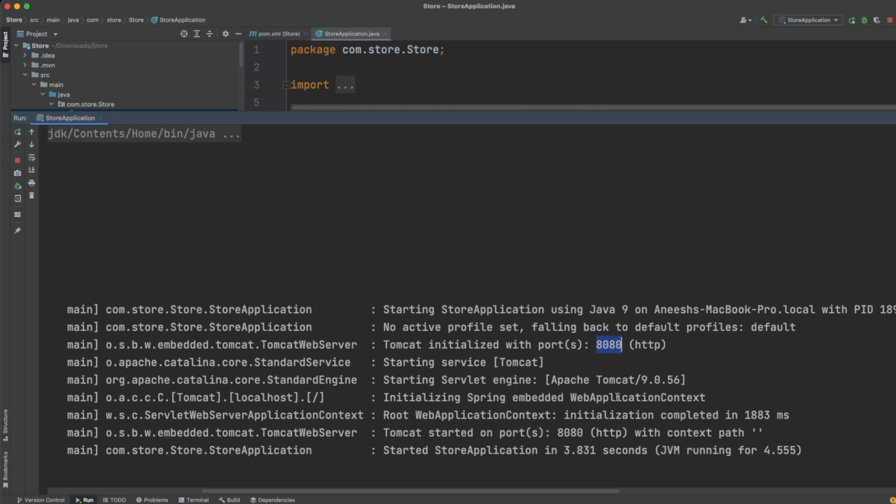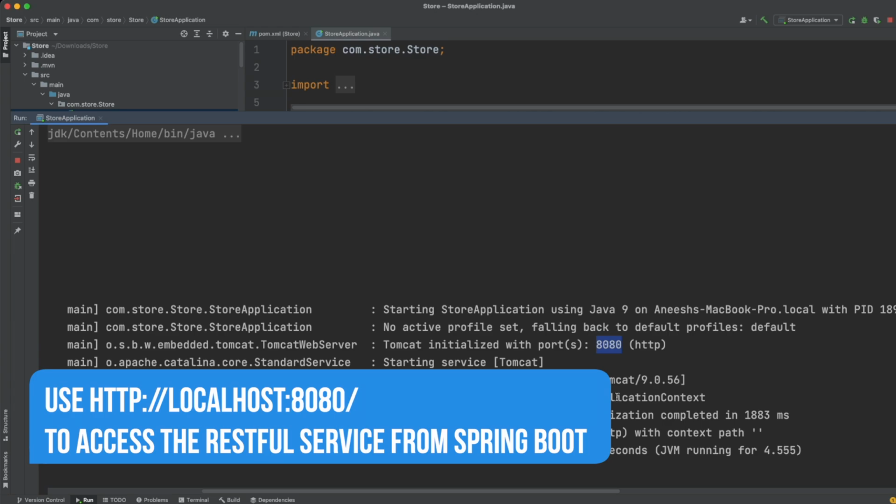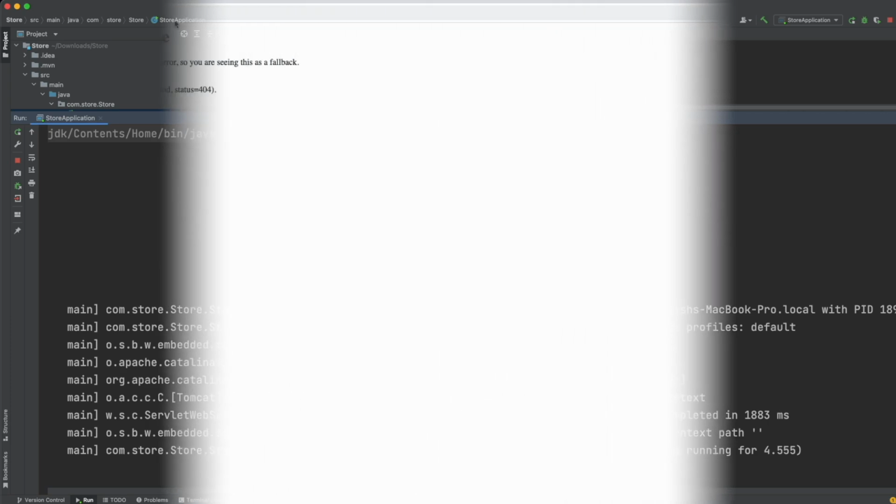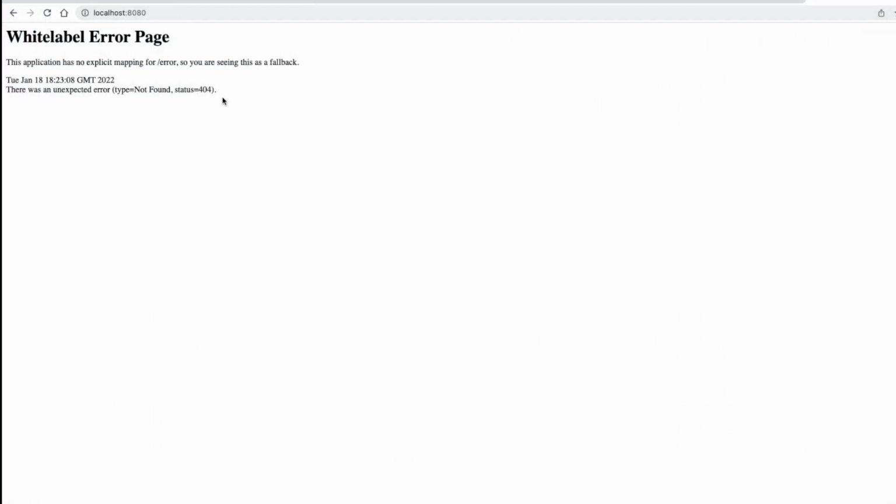And now that we've been told that the port is 8080, it means that if we head on over to localhost 8080 within our browser, we'll be able to access some of the endpoints that we have for our application. So I'm just going to open up Chrome. I'm going to head over to localhost 8080 and see what we get. So I've headed over to localhost 8080, and we can see we have this Whitelabel error page, which is returned to us when we don't have an endpoint for the URL that we're using.